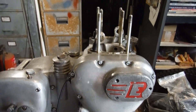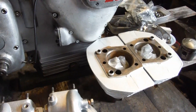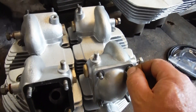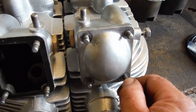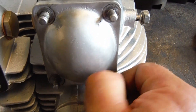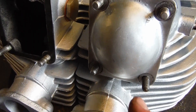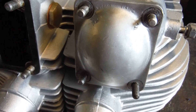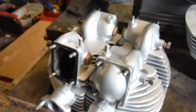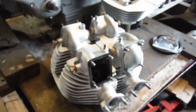I've got piston rings, valves, and guides on their way — they're probably going to show up tomorrow. I'll get the pistons and barrels on next, then finish off with the cylinder heads. I had one of these studs sheared off — not only flush but below flush with the face of the cylinder head rocker face. So I had to carefully get a centre punch in there, used the rocker cover bolted on as a guide for the drill bit, and managed to drill through, helicoil it, and fit a replacement stud. That's all good and ready to go.